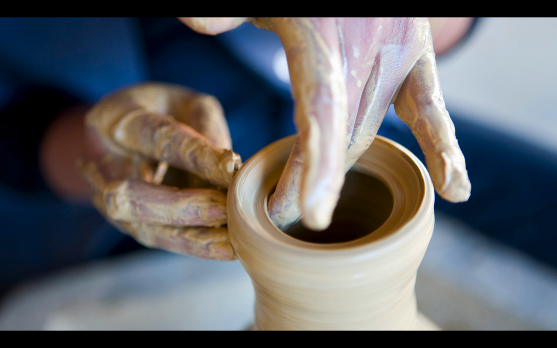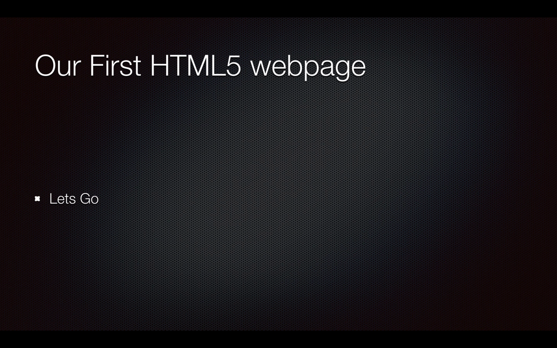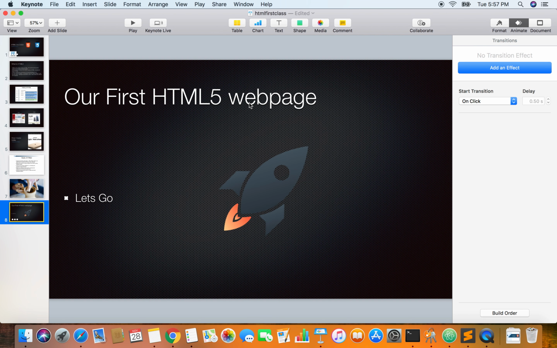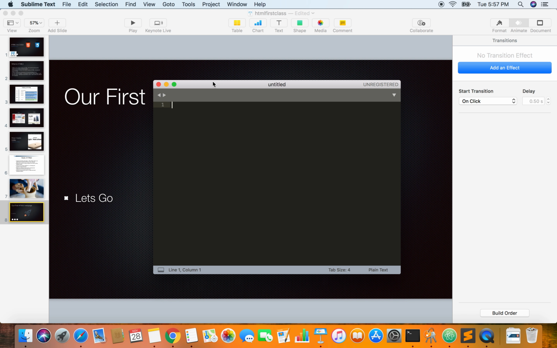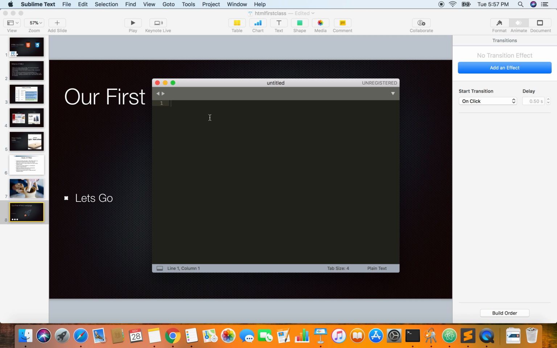This course is all about getting your hands dirty, and with that intention, let's go. So we're going to start creating our first web page right now, right in this course, in under 1 minute from now. To do that, I'm going to open an IDE, as we call it. We'll cover this later. You can open Notepad if you're a Windows user, or a text editor if you're a Mac or Linux user. I'm using something called Sublime. We'll be covering this in the course. For now, just watch this and have the pleasure of being able to create our first web page.